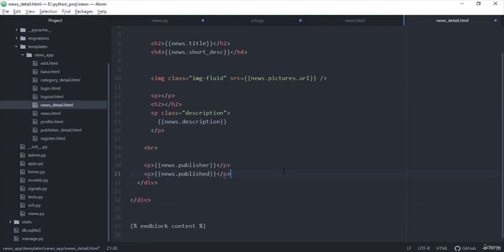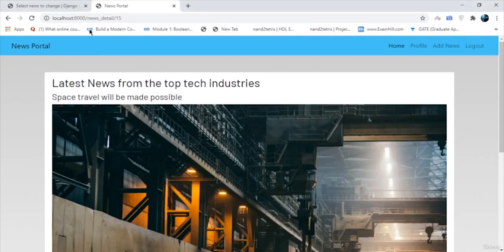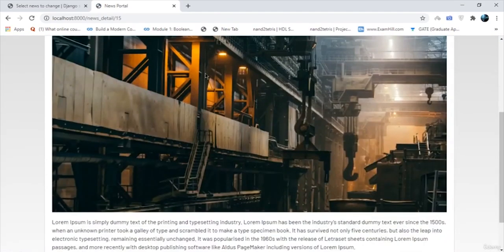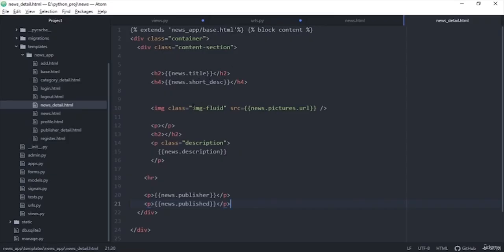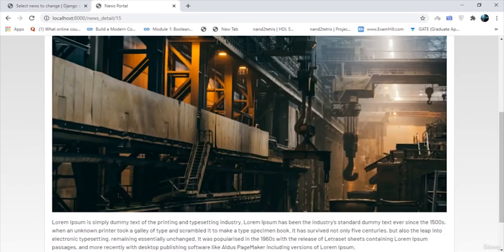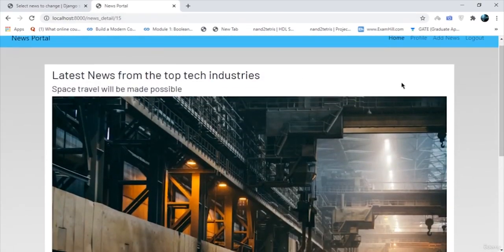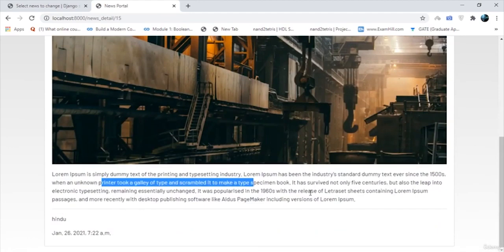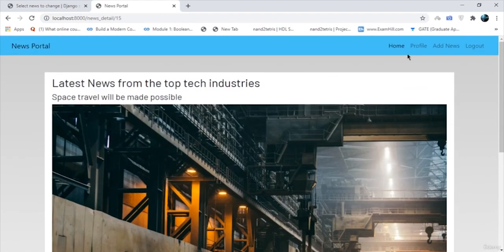Okay, so that's what is exactly happening here. I've just rendered everything, and image-fluid helps us contain this image inside this content section. For the content section I have the CSS, which has the fonts and some text.